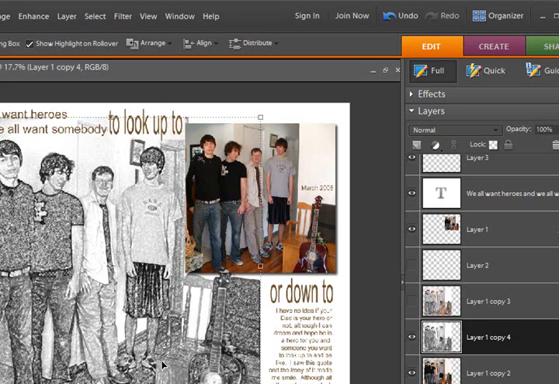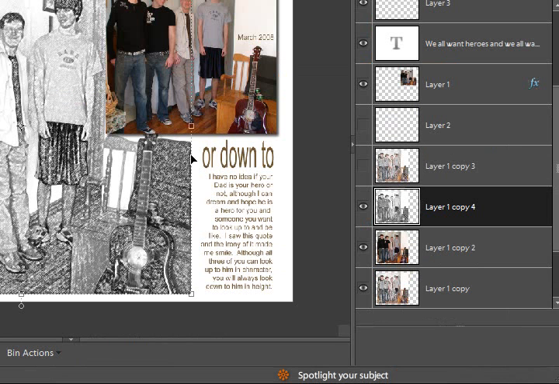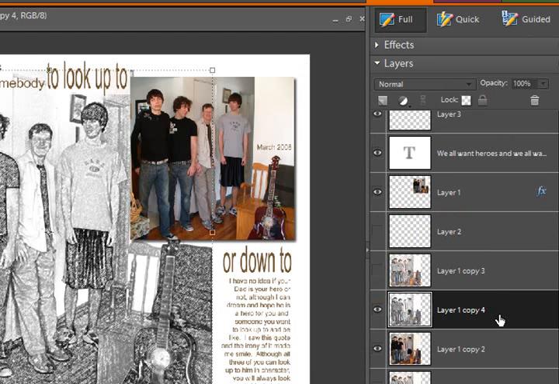And this is what I like about digital scrapbooking, is that we get to play. It is so much fun to play, to just do things and watch what happens, and when we get something and we go, wow, that is really cool, then we have an outlet for our creativity. So let's observe here again. I have my layer that we're currently looking at that's been turned to black and white with the colored pencil, and below that I have the original photo layer.